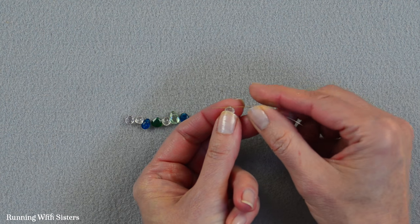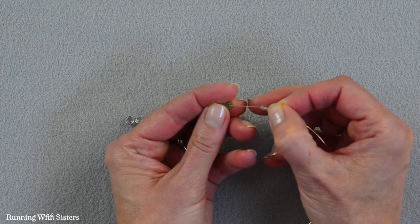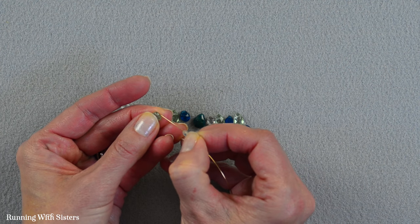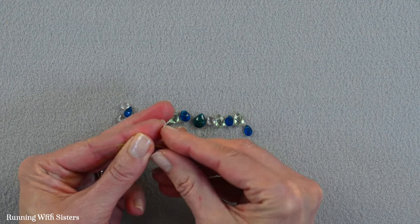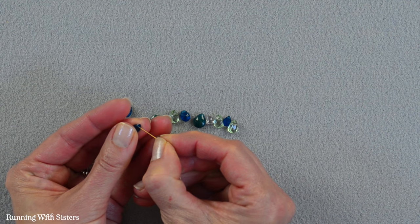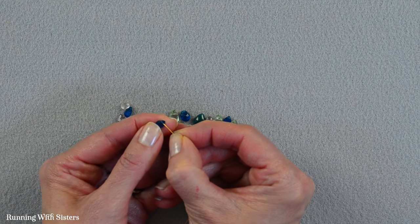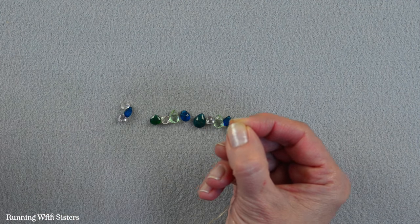You want to be very careful when feeding these gemstone beads onto your wire. The drill holes are very, very thin and delicate, and you can easily break the top of a briolette off — see how tiny that little top is. So I'm just going to feed the wire through and slide the bead down. If you run across a bead where the wire doesn't want to go through, don't force it. I've broken the tops off too many gemstone beads trying to force the wire through, so I'll set that one aside and use it on something else.